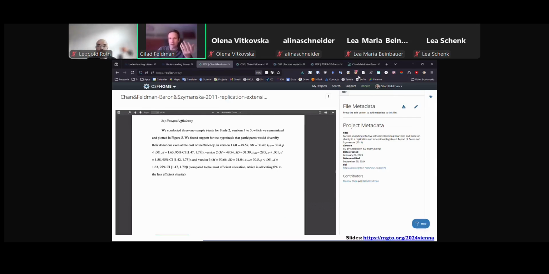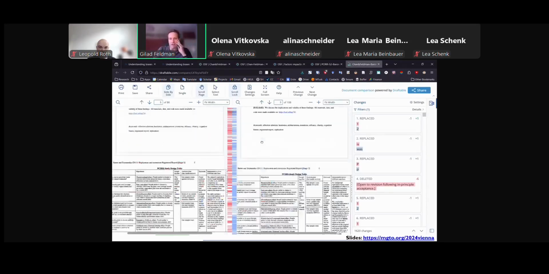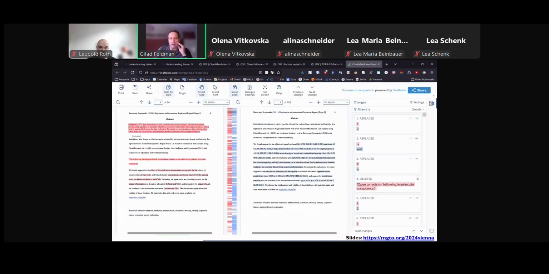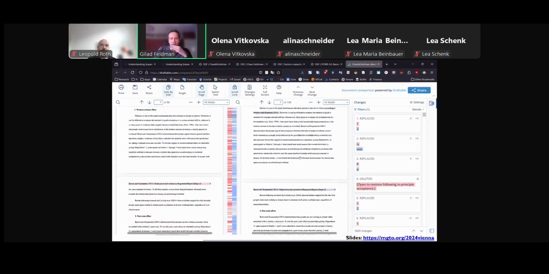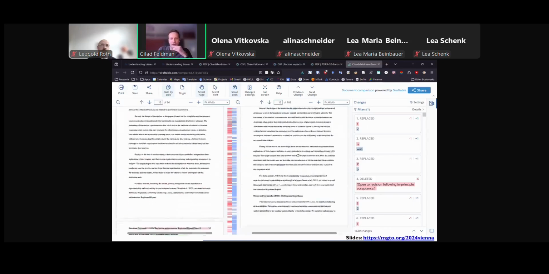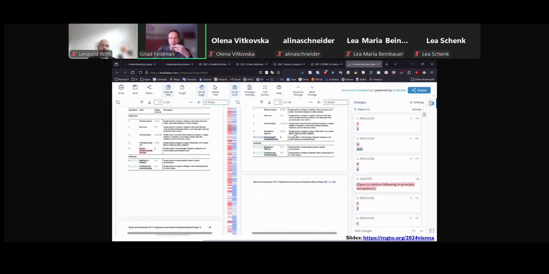When we submitted the stage 2, you can just put the two manuscripts, stage 1, stage 2 next to each other, and do a track changes. And then you can already see all the things that changed. So actually, in the abstract, you can see we removed this clarification. And you can see that in stage 2, we updated all of the numbers to the real numbers. You can see that the introduction is pretty much the same. We had some minor citation updates. I think that was the only thing here. Maybe some spelling that we found. But basically, almost everything about this was exactly the same.